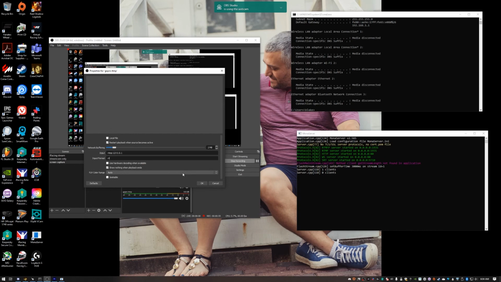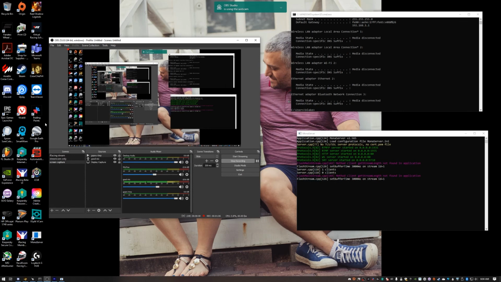Input format, we're going to select rtmp. I'm going to go ahead and say use hardware decoding when available, and hit OK. So you can see once I've added that source, in my Monaserver window, I've got one client. So now OBS is definitely attached to the Monaserver.